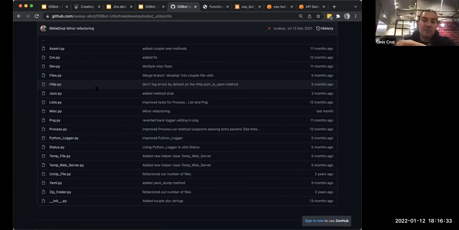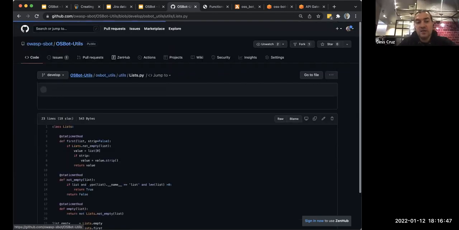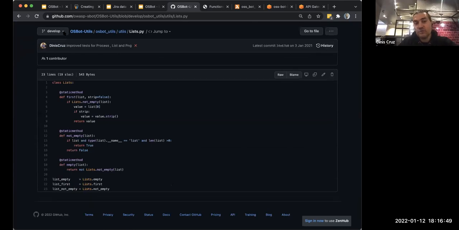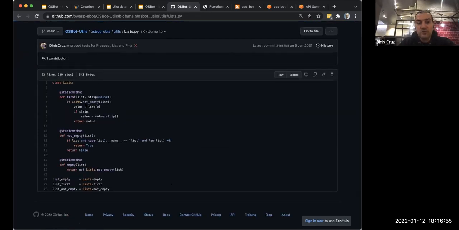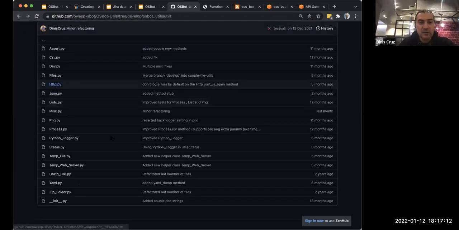Now, if this was C#, I would use extension methods, but Python doesn't have that concept. Well, it does, but it becomes a massive hack. So I took a little bit of a different approach here, but the power of this is that I try to make everything simple. For example, if you take a list and you want the first one, I just want to call a method called first. I want to call a method called not empty, or empty. I want to have very clean functions. This is not the best example, but we can get a bigger one.